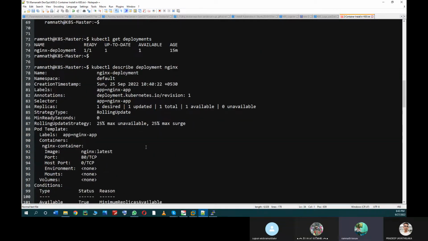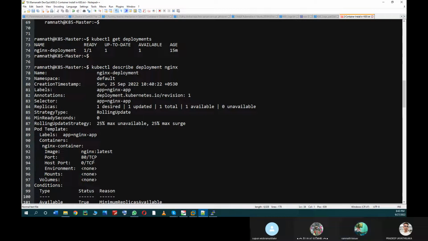Strategy is 25% max unavailable, max surge, and so many information will be shown. See the nginx container, its latest version, port number is 80 TCP, host port is 0, 80 TCP. Conditions: Available true, minimum replicas available.